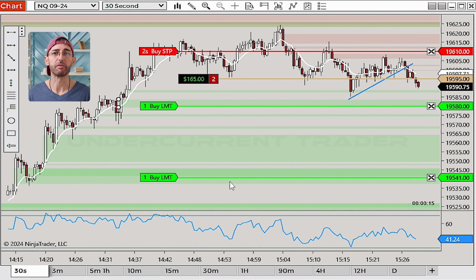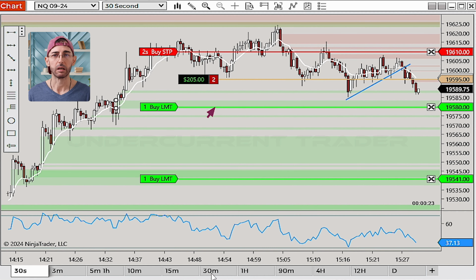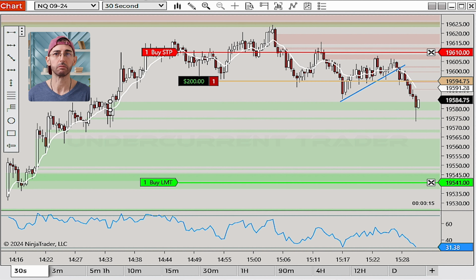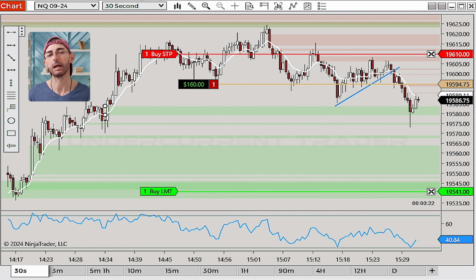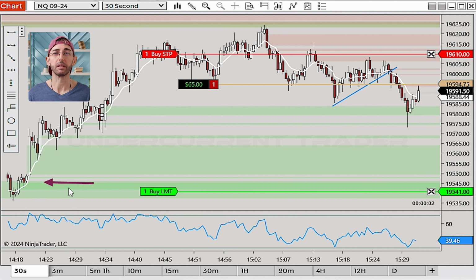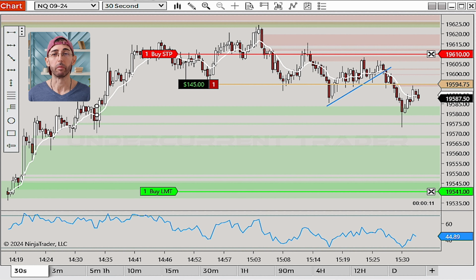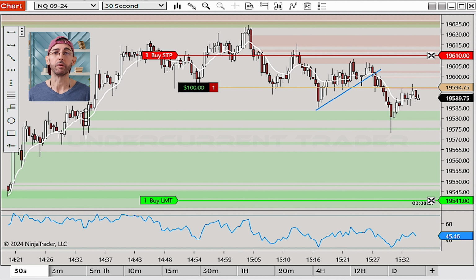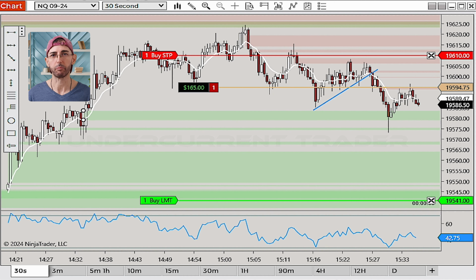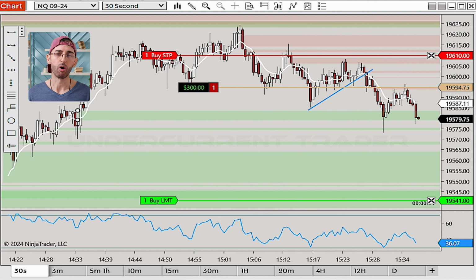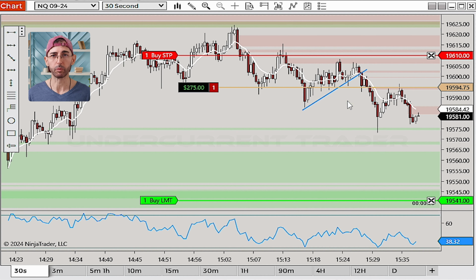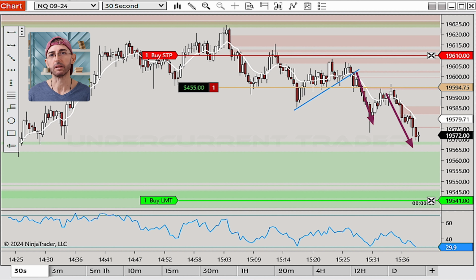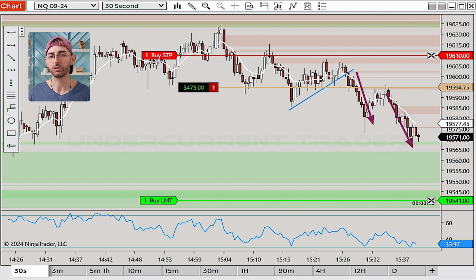To be fair, my first target did get hit, as you can actually see from the action, which was a nice win, and I'm not complaining about it. But when it came to my second contract, things didn't go as smoothly. The market didn't continue in my favor, and I ended up getting stopped out before I could secure that second profit. This was one of those moments where the trade initially looked promising, as the market seemed in a final attempt to puke lower, but it just didn't turn out that way.